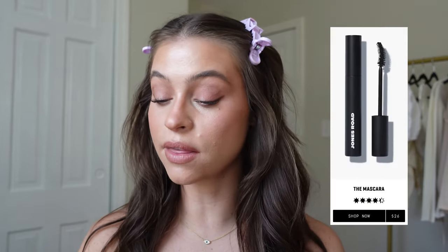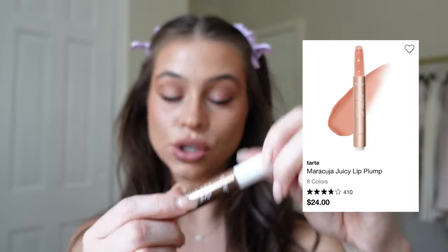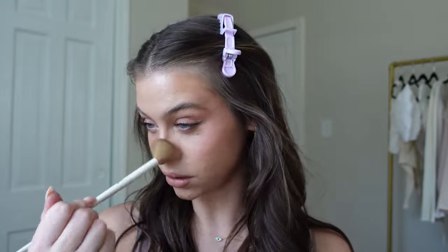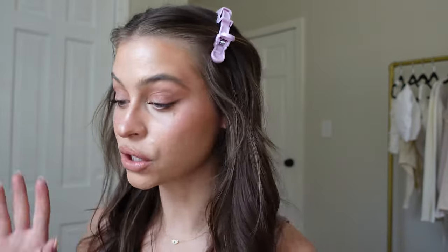I popped on a little mascara — Jonesworth mascara — and did a little lip liner with my Makeup Forever anywhere caffeine liner. I'm going to use my Tarte lip plump in the shade white peach. We love a fresh lippy. That's a good lip combo. The last thing I want to do is my Dior highlight slash blush. I'm going to use this one — it's like a big, not very dense brush. It feels kind of thin. I feel like this is good for a highlight also. The makeup ended up having to be a little more than I wanted for summer because I had to try out all the brushes.